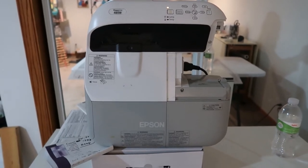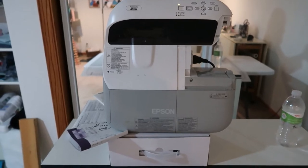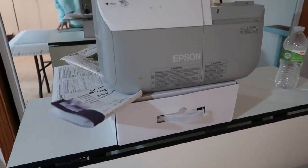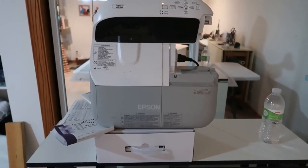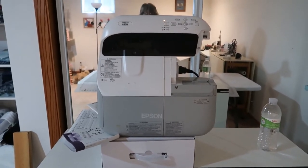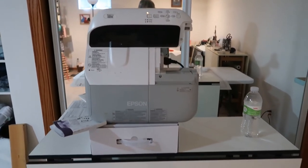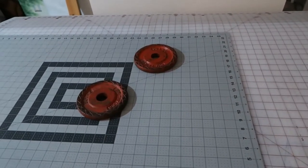They're a lot easier to install, I think. Once you get it set up you can leave it and adjust the size. I want to get it set up on a shelf — however I'm going to do it — and leave it and get it calibrated so I don't have to mess with it every time, with a table under it that it will be able to use the whole surface for projection.